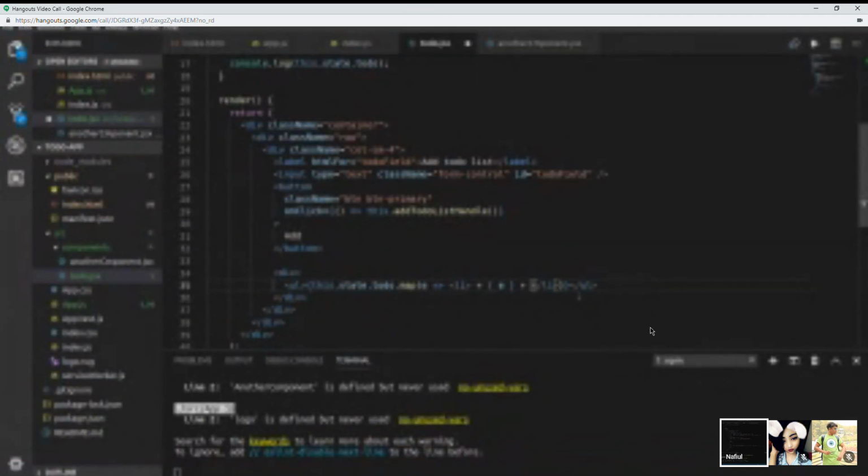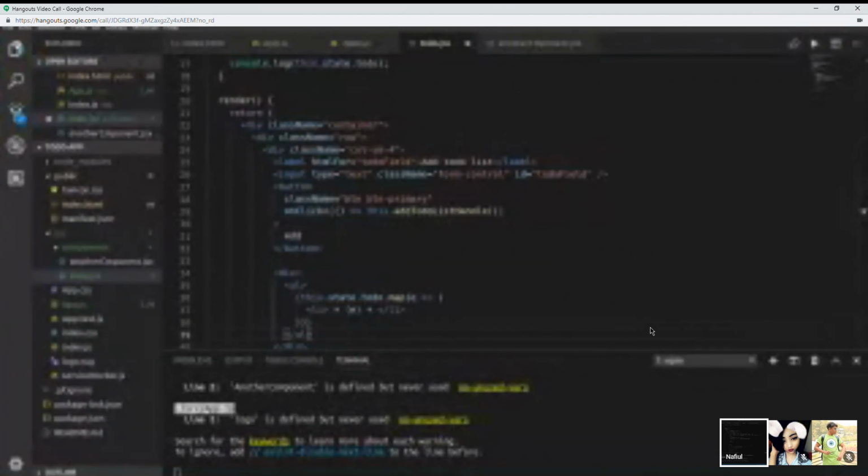There are no quotation marks. React app, okay, to-do. Yep, here we go.